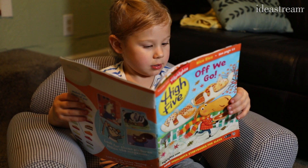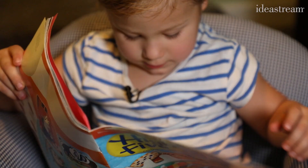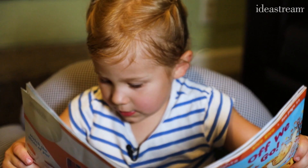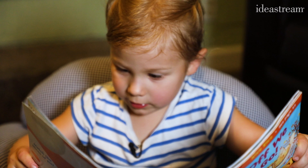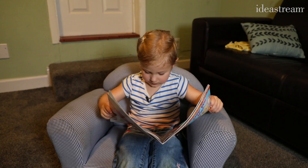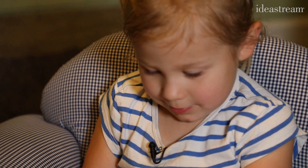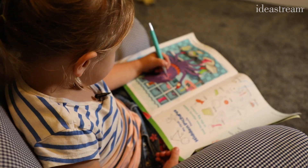It's so pretty. It's called High Five, and it's the younger sister publication to the long-running Highlights magazine. Josie will look at the same magazine every day and find new stuff. She gets really excited just recognizing different animals in the magazine — rouses and foxes and bunnies and birdies. Josie really loves taking a marker or pen and drawing her own illustrations.